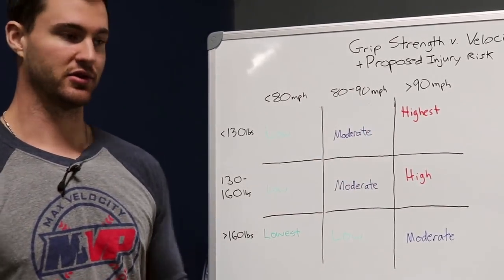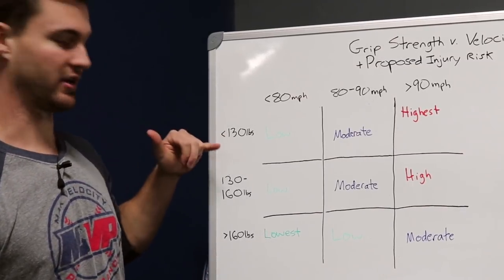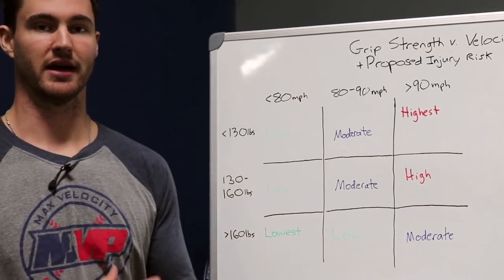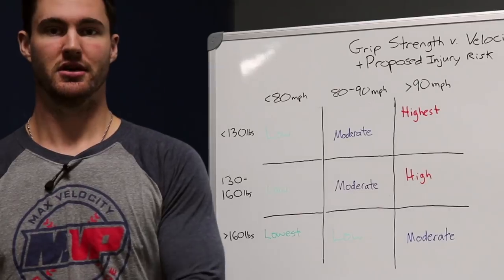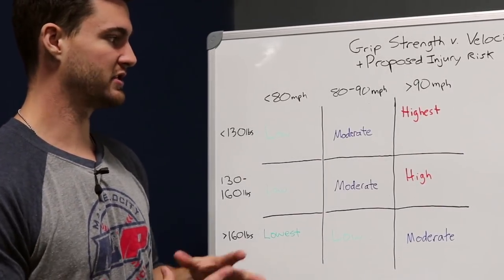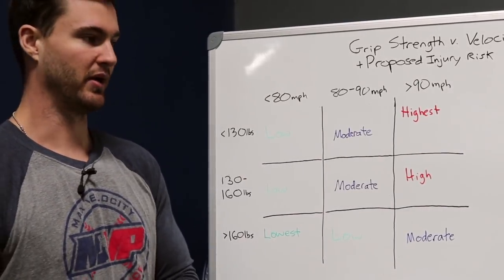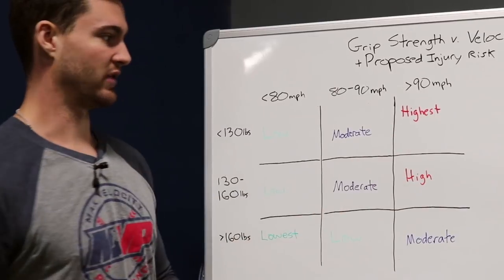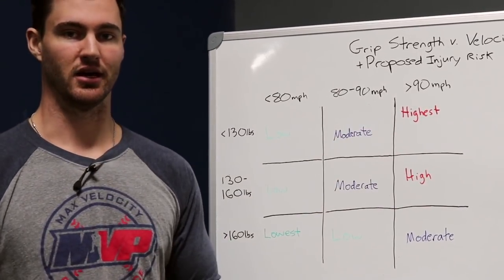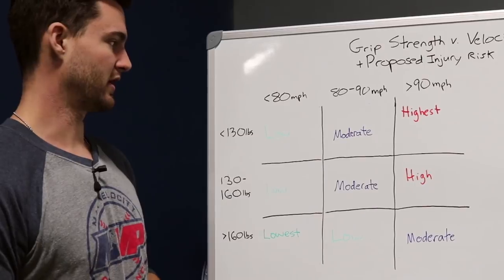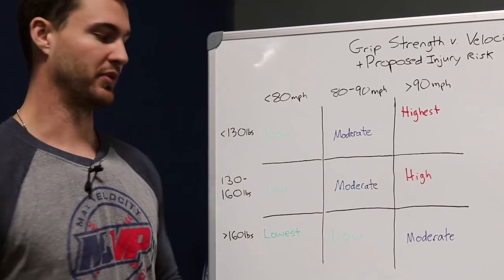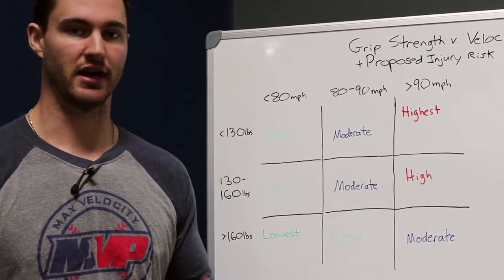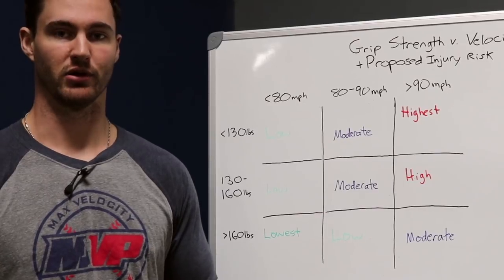And then as far as grip strength numbers, you can look at this in terms of very weak grip strength, moderate grip strength, or very high grip strength. So again, looking back to stronger flexor pronator equals potentially less stress on the UCL. What we see is guys who have elite velocity but very weak flexors in particular, those guys tend to get hurt more. So that would be considered the highest risk group and the lowest risk group in our experience, obviously guys who throw much slower but have very good strength. Those tend to be the guys that can throw for days, really not get sore and tend to avoid any throwing related injuries.